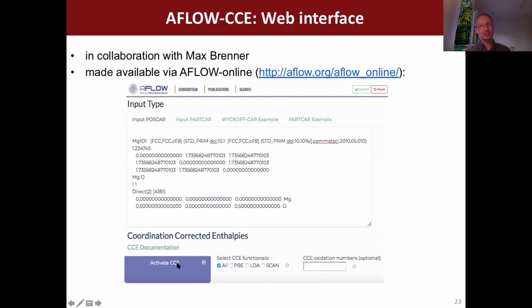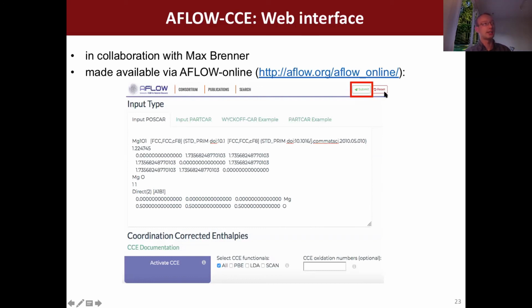You have actually to activate the CCE methodology, and you can provide a structure file, in this case the POSCAR, again for the magnesium oxide. Then you can say for which functionals you want to have the corrections, and you could, as an optional tag, also provide oxidation numbers. And this is available there, and this is what we will also develop a little bit further.